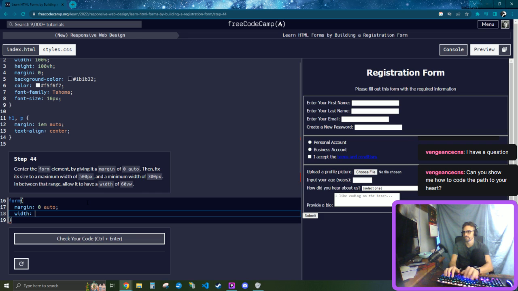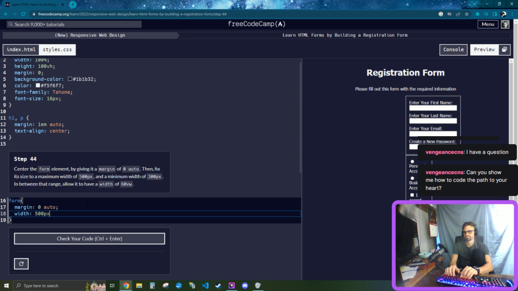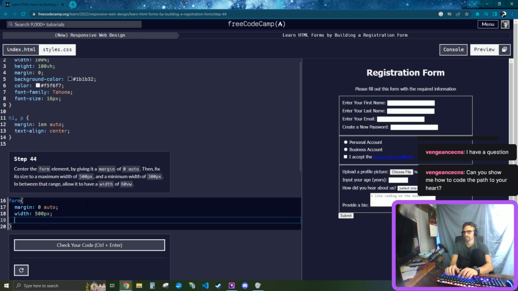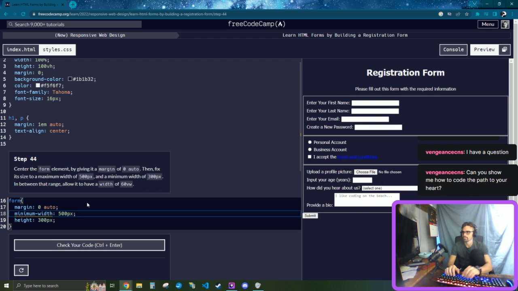Width be 500 pixels. The height will be 300 pixels. In between that range, allowed to have a width. Oh, a minimum width. Minimum width will be 500.